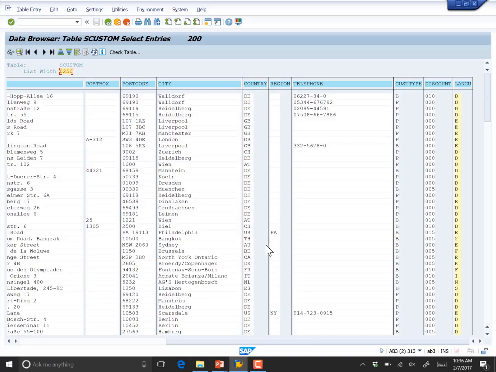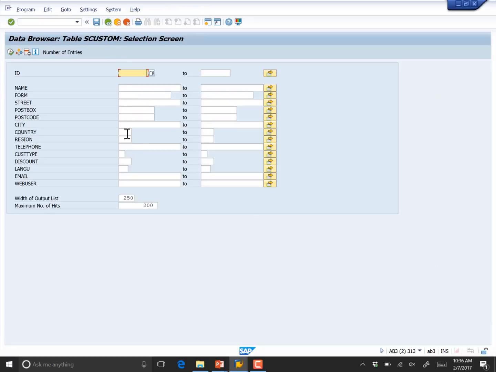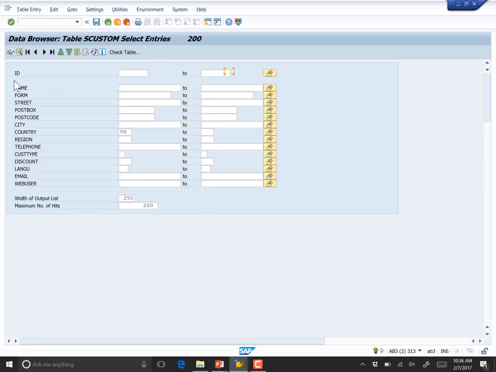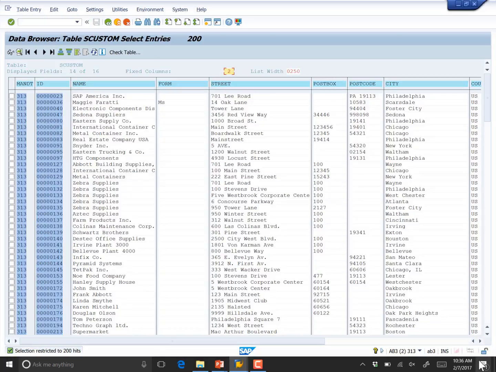Country. I see a country. I thought I saw EN. What's it using for? Is it using US? Using US. That's right. EN is for English. That would be England, which we don't have any England customers in here, but US. Okay. Now it's pulling out just the US customers.